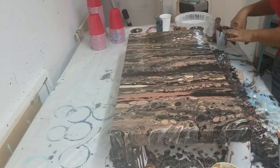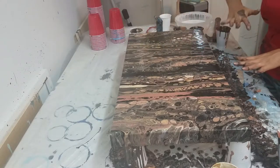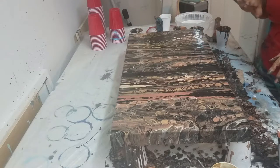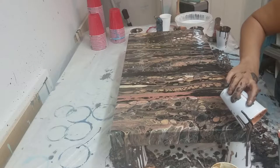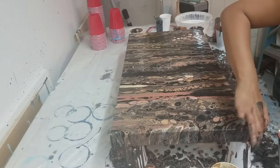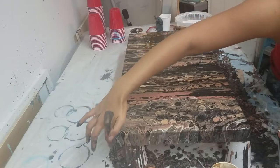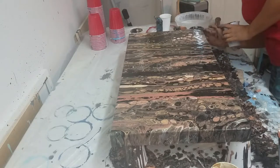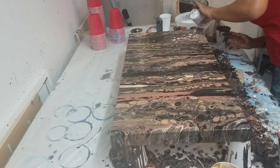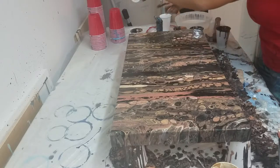Now, let me get these corners here. Oh man, that is beautiful. The cells did exactly what I wanted them to. There's lots of dark black space in between this. I'm in love with this one. Let me get my sides. I actually have a little bit of paint here. Paint there. And if it's black, it doesn't really matter because I painted it black already. Having some striation down the corners as well. Don't want them always just to look like corners, you know?